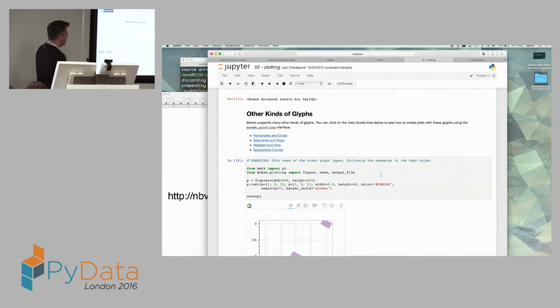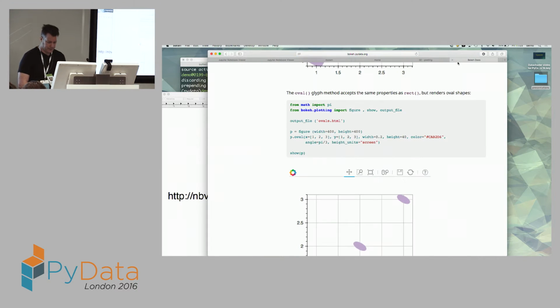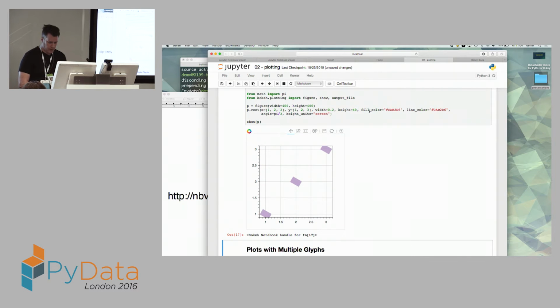In this case, I just plotted some rectangles, but you could imagine plotting whatever glyph you want that's useful. Rectangles, again, take x values, y values. You can give them a width and a height. You can specify the color, which, color, by the way, is just a shorthand for both line color and fill color at the same time. And same thing for alpha. Alpha is just a shorthand for giving the line alpha and the fill alpha together. So I could explicitly say fill color equals this, and then line color equals the same thing, and that would be equivalent. If I want to give both at one time, I can just say color, and so it's just a little bit of shorthand convenience. So I'll change that back.